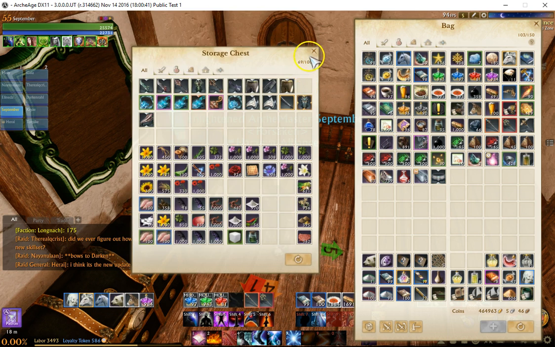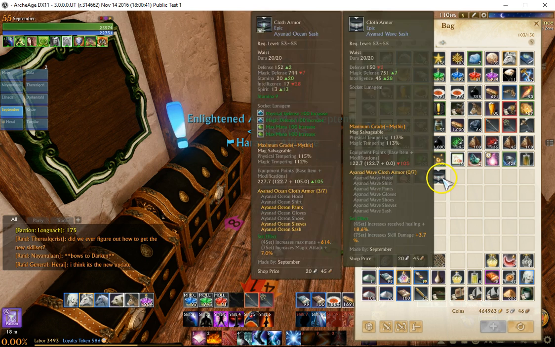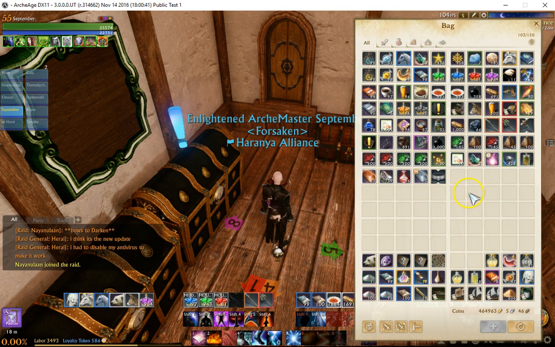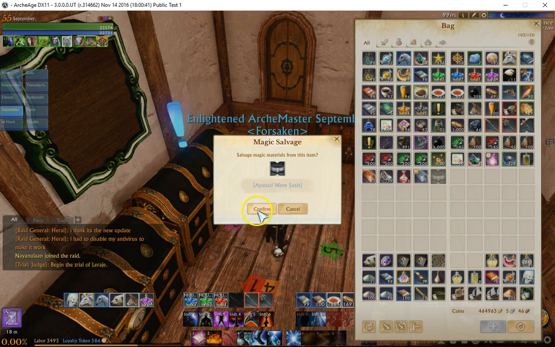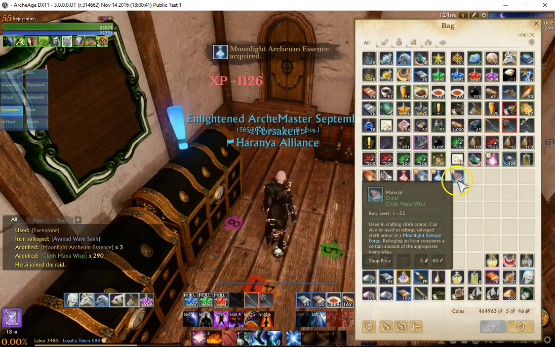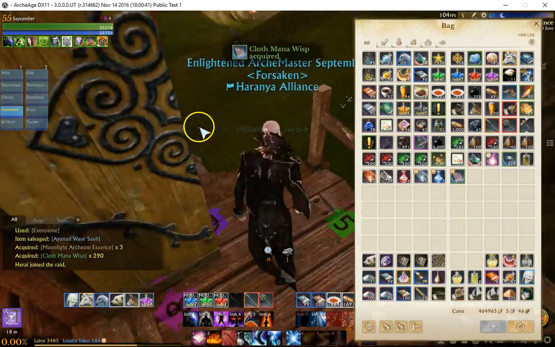Let's just do the sash. That's probably the cheapest to replace. Wow, so many people going on trial. Okay, so Wisp. Do we get Wisp from Ionod items? This is an epic Ionod sash. Yeah, so we got 290 Wisp. That's a good change.